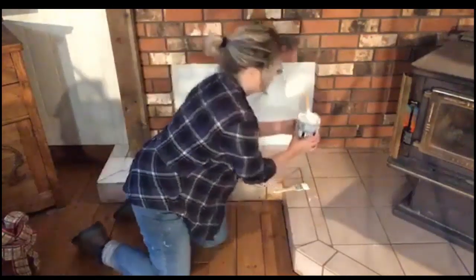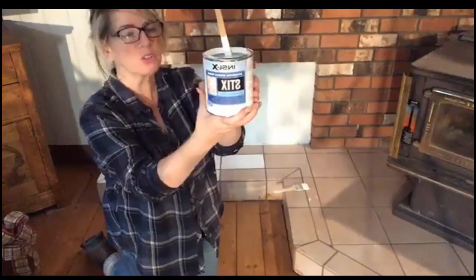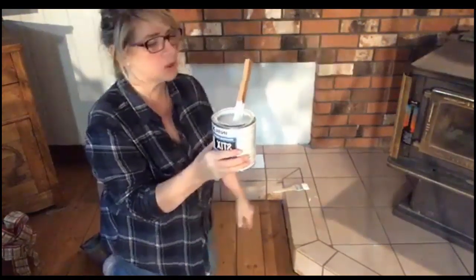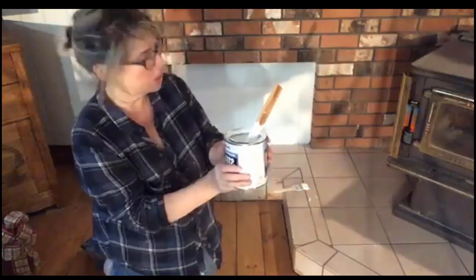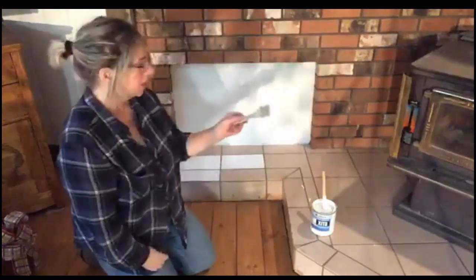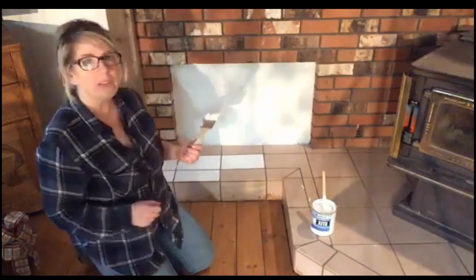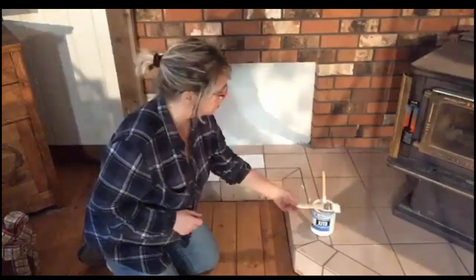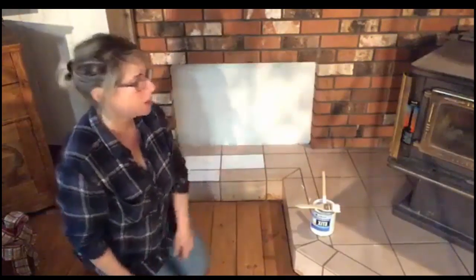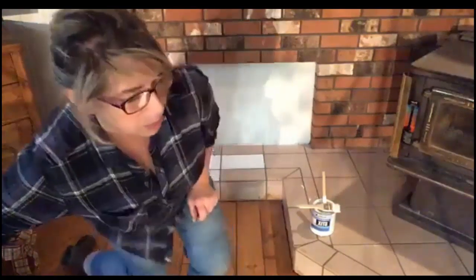So what I'm putting on here is something called sticks. I'm going to paint it all with sticks, and I just started, and getting behind this old wood stove is going to be hard. I don't know how I'm going to do it yet, because I almost can't get it behind there, so I'm just using a little brush, and I'm going to paint it all with the sticks, and then I'm going to go over it again with kind of a light gray. I heard you can even paint these old fireplaces. It's got gold on it. I'd like to take the gold off and spray it, but we'll see.